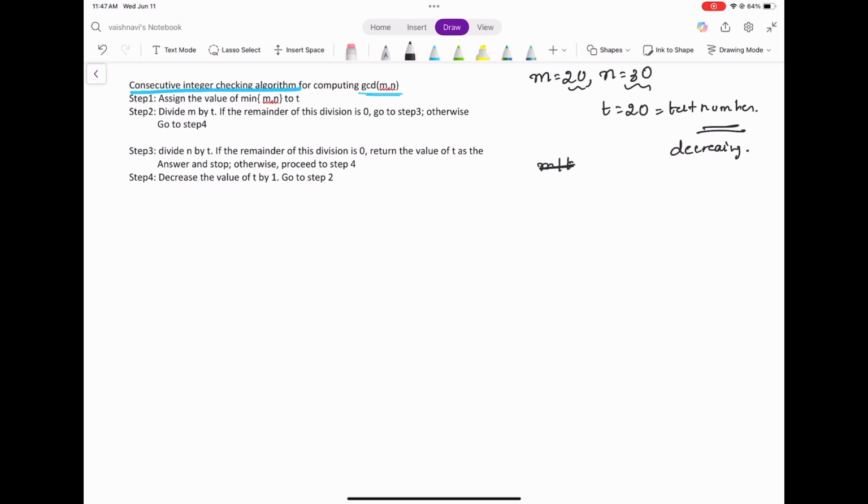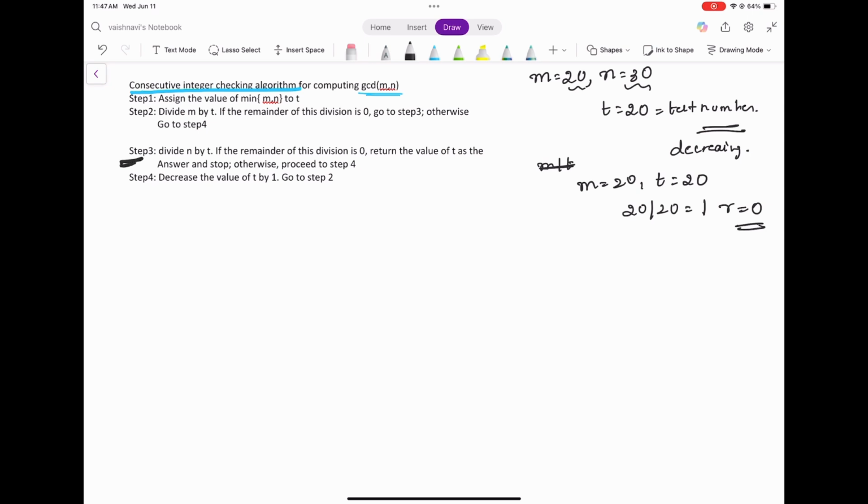Here m is equal to 20 and t is equal to 20. Is the remainder of 20 divided by 20 zero? Yes, 20 divided by 20 is 1 with a remainder of 0. Since the remainder is 0, we go to step 3.